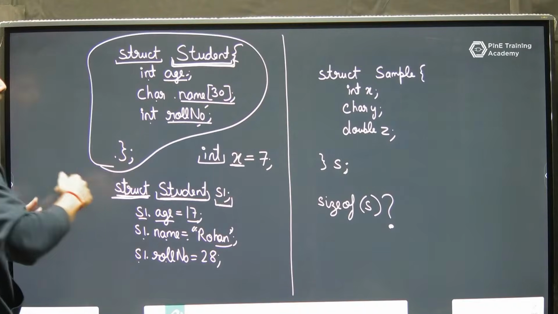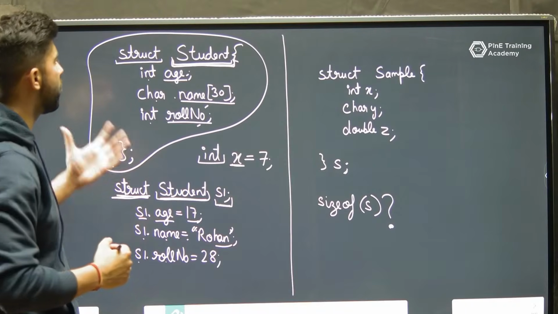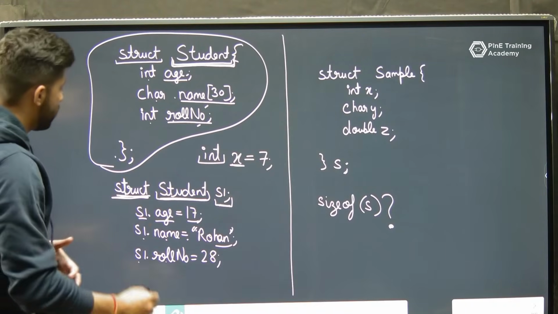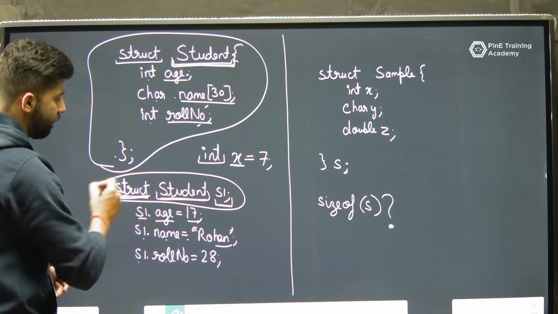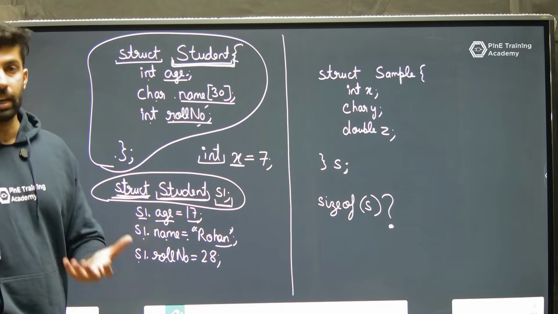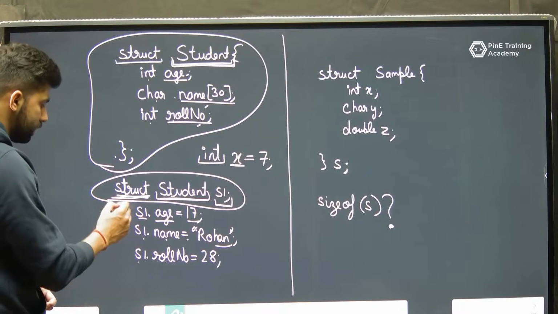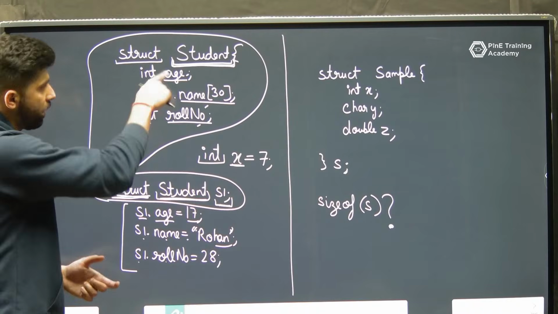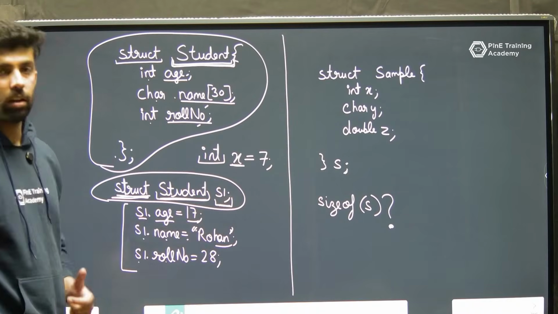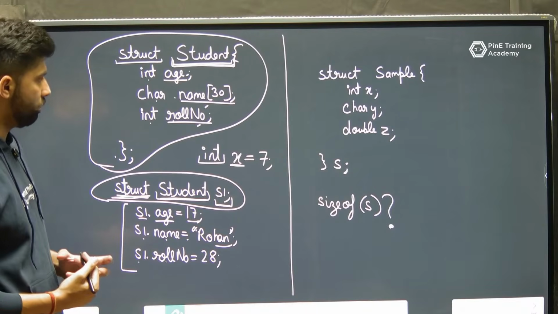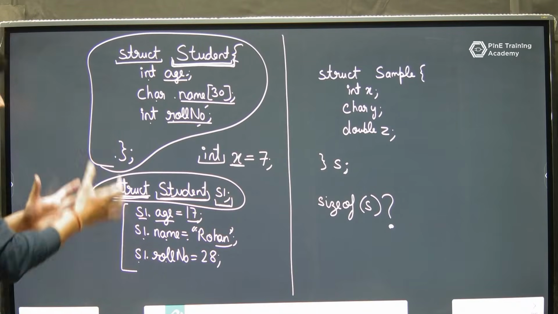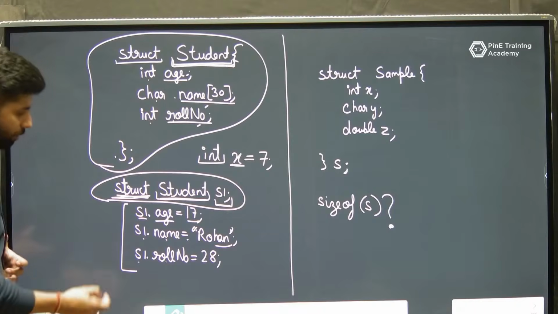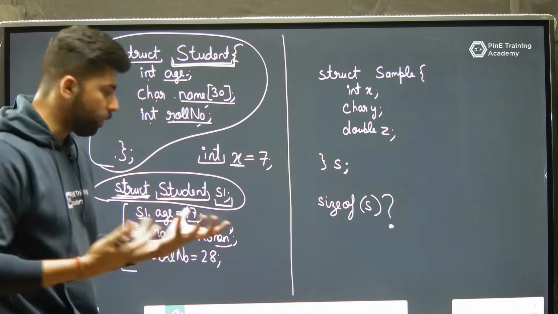Okay, so this is our own data type. This is what we have defined. So this is a user defined data type. This is how we create the variable using that particular data type, and this is how we assign values to different members inside that particular variable, right? So this is how we can create a variable. This is how to create a data type. Now there is another way how we can create a variable.